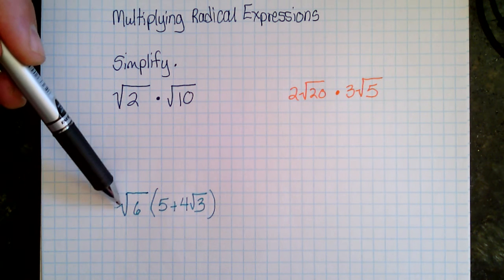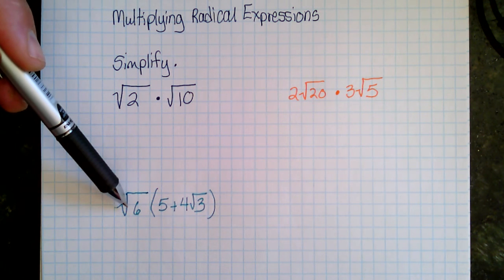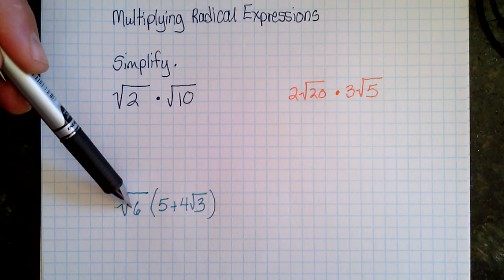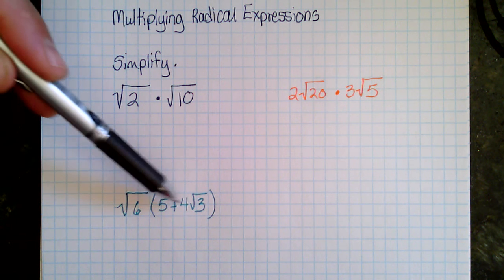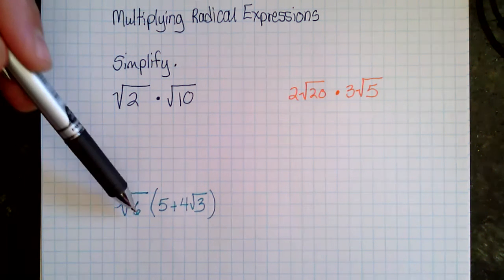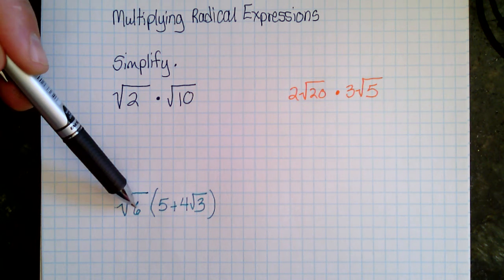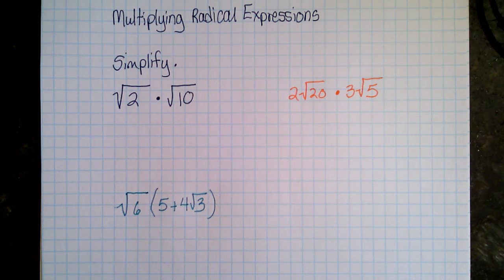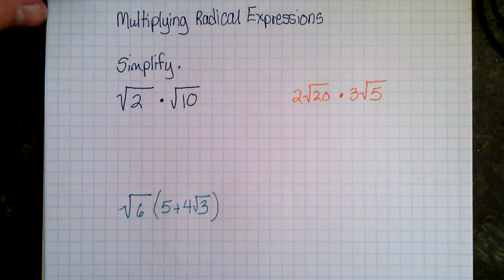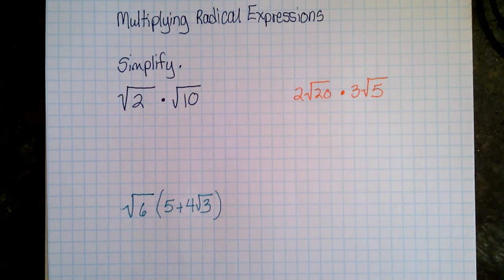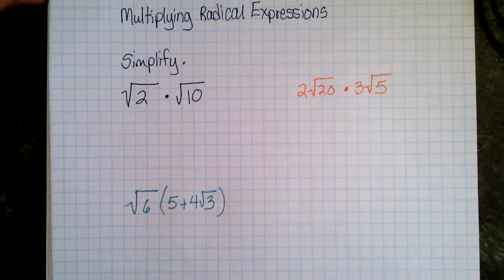And then here you have a radical monomial times a binomial, so you have a distributive property situation with this root 6 times whatever's in the parentheses. So let's just tackle these one at a time. And the goal, remember, is to simplify, and you could think of simplifying it as carrying out the order of operations and then putting the final solution into its simplest terms.